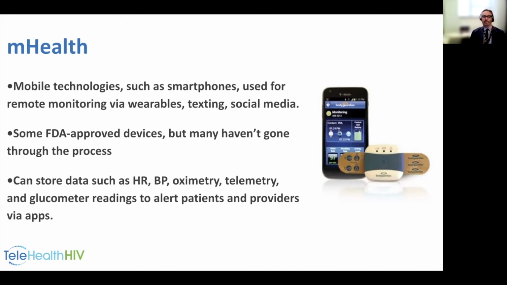So this involves a lot of things. We generally don't do wearables, but you can. This is mostly things like texting and social media. So you might text people with medication reminders, or use private Facebook groups to have group discussions, to talk about risk factors, concerns or questions, which I'm also not a big fan of. There are some FDA-approved devices and apps, but many haven't gone through the process, so you always have to be careful. There are 1,000 different apps out there that you can use for mHealth as far as texting with patients and things like that. But again, I'm not a huge user. I'll show you a couple of examples if you go to the next slide.